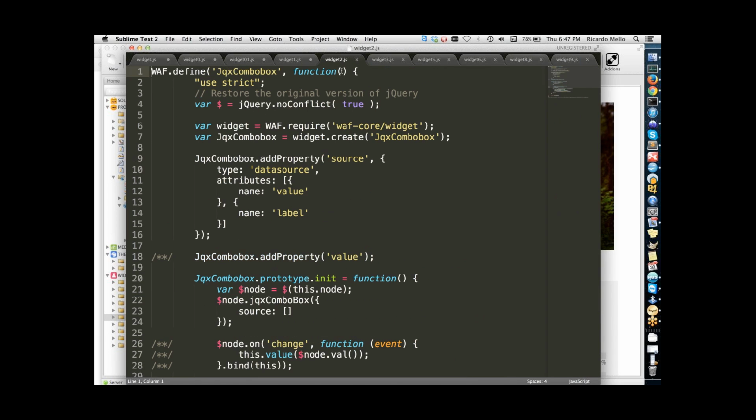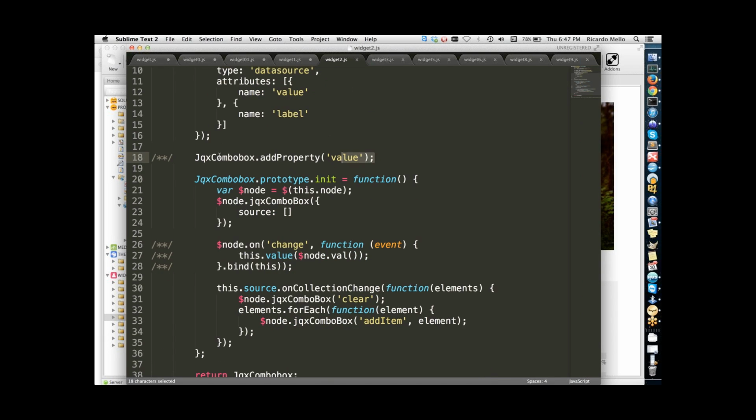It's great. I'm also going to add one more, which is the value. Value is the value that's going to be exported if I need it, and if it changes on my node, I will just update the widget value with the node value. And that syntax here is exactly what JQ widgets say I need to type when I need to get the value stored in the node.